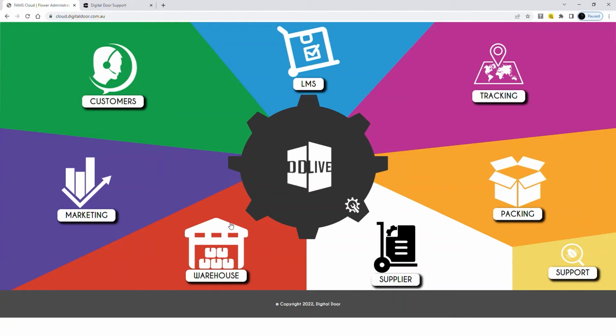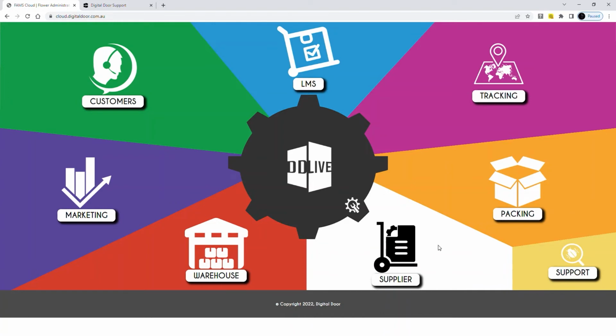Warehouse is where you manage everything in the warehouse, so anything to do with stock. Current stock list is what you've got for sale. Inventory is anything that you've got available to possibly buy in, and once you buy it in, it comes onto your stock list, and the stock list is what's available to sell to your clients. It's also where you receive in stock when it arrives into your warehouse. It's where you would price your stock, where you take photos and add that to your stock, etc. So anything to do in the warehouse is done through here.